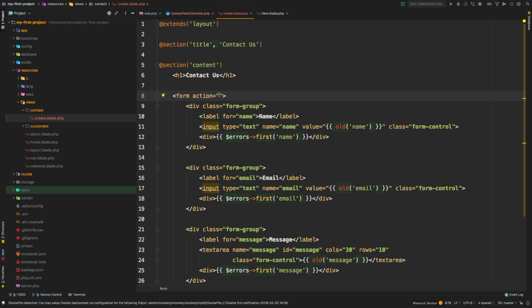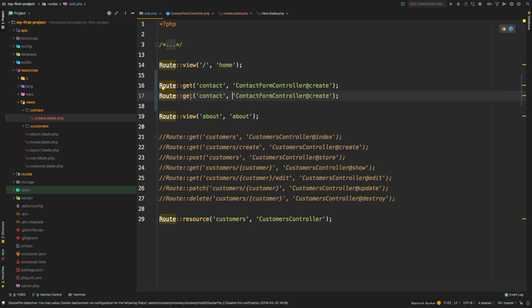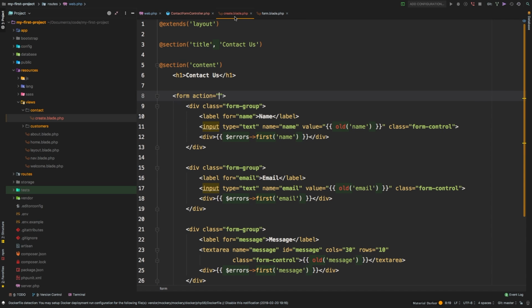Okay, so let's talk about our form action. Where is this going to be posting to? If you remember in our previous lesson, our create method actually posts to just the base contact, but using post. So let me create that route right now. So we're going to post to contact, and that is going to hit our store method. Contact form is the create method, and then it posts to our store method. Remember, typically this will have a create attached to it, but because we're dealing with just a simple contact form, we're not going to do that to the URL. So we'll keep it like that, and that's okay.